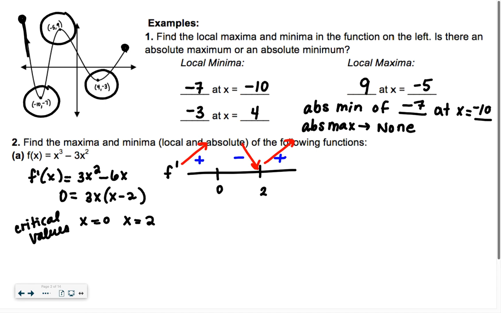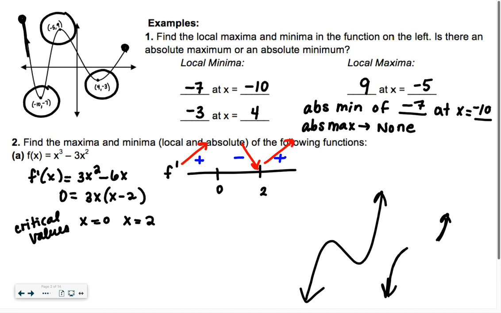Now, I know right away that it's going to go up, down, and up. Yeah, Ari, do you have a question? If it was the regular x cubed, it would go up and then level off at 0 and then back up. Yep. How would you draw that on a number line? Okay, he's asking a good question, and this is what I was going to mention. I knew it was going to go up, down, and up because I only have 2 choices for a positive x cubed. Like I said, it's either going up, down, up, or it's tapering off to a slope of 0. Whoops, I kind of made mine go back down, didn't I? And then going up. Okay, it has to do with the number of critical values that you have.